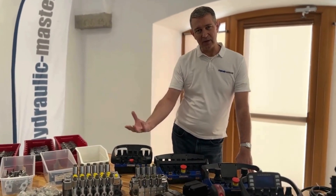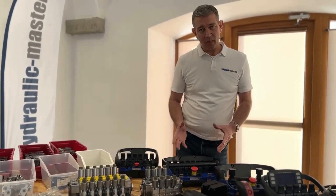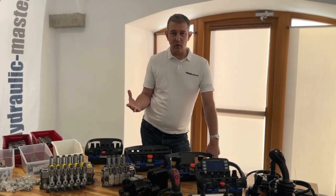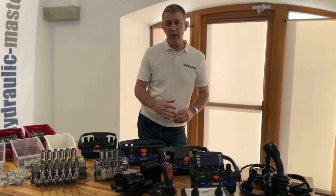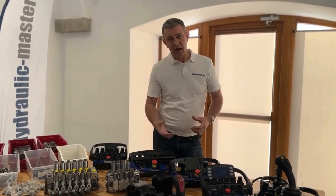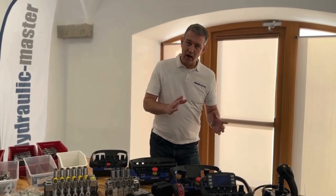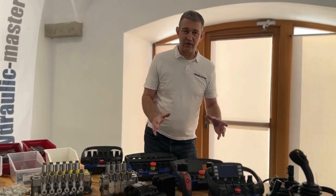We're very happy to sell these to our customers as part of a set. So if you have an issue and you want to move across to a radio remote controller, and you might have some equipment with an old valve or a valve that needs replacing, we can replace the full system for you and basically your equipment would operate like it's new. A lot of agricultural equipment lasts 40 or 50 years, but sometimes the valves or the joysticks might have a problem, and we can very often transfer it over.